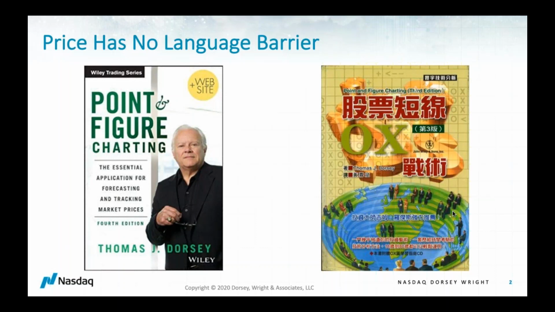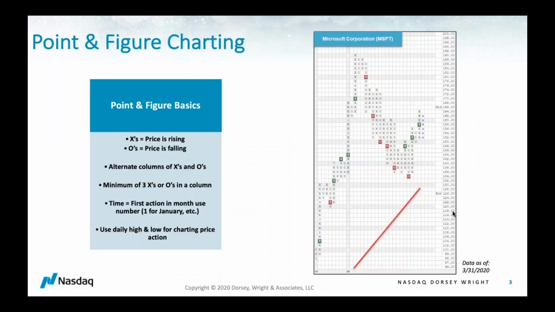Tom Dorsey, the founder of Dorsey Wright back in 1987, who literally also wrote the book on point and figure charting, as you can see here, has displayed how this relationship can move abroad by having this book translated into other languages and published in other countries, and countries such as China will likely see here as well. So in order to understand the relationship of point and figure charting and relative strength in China, we want to make sure we have a solid basis on point and figure charting.